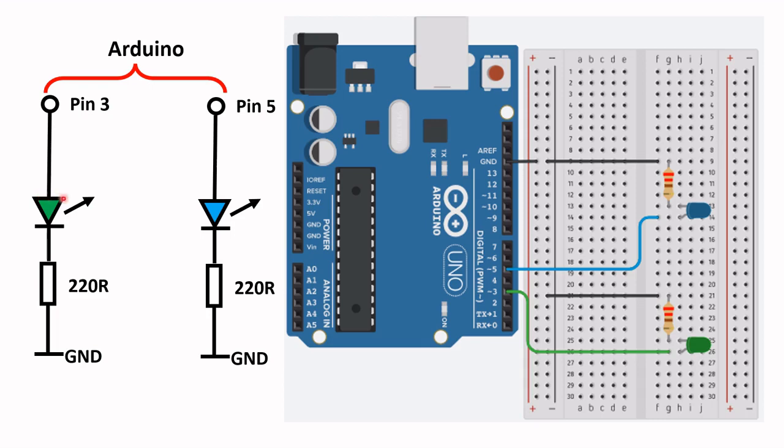The anode of the LED is connected to pin 3 of the Arduino Uno. That happens to be bit 3 of port D of the Atmel 328P. The cathode of the green LED is connected to one end of a 220 ohm resistor, and the other end of the resistor is connected to ground. The same applies to the blue LED, except that it's connected to pin 5, or bit 5, of the ATmega328P. And on this side is the wiring diagram of the schematic.